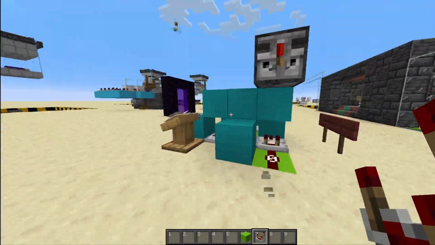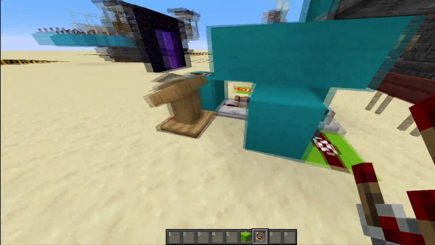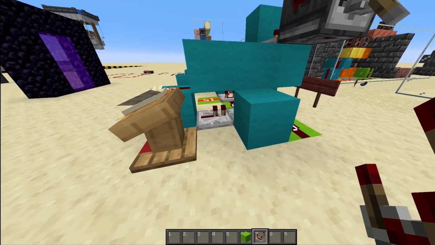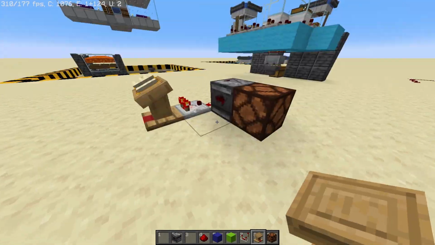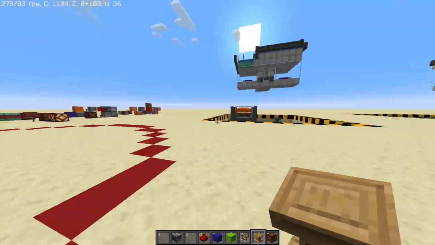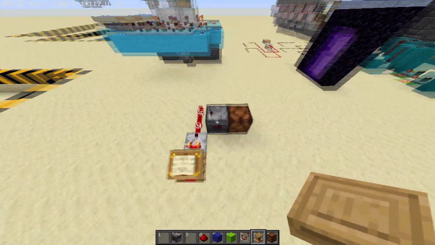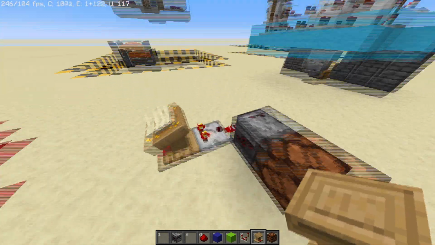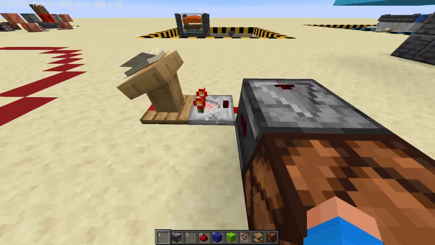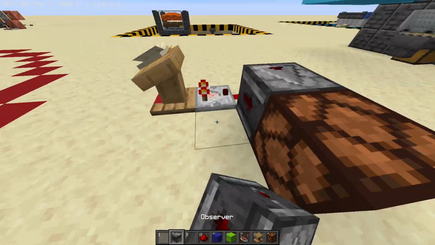unless we do it automatically whenever something updates. So we're gonna have to try that real quick. Okay, after like 2 seconds of testing and having to fly all over the place to get our redstone lamp, this works. You could hypothetically get this to update itself. The only problem is that you can't update it off of the comparator itself.